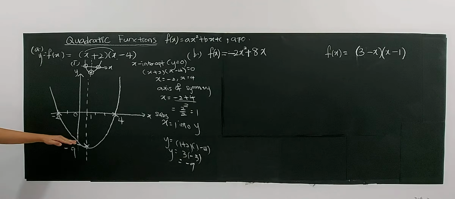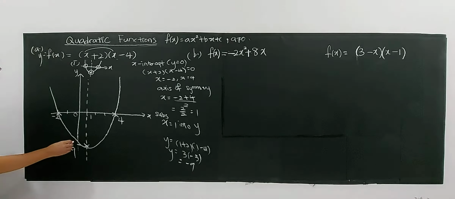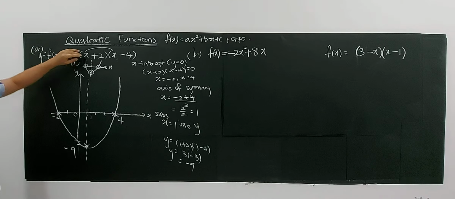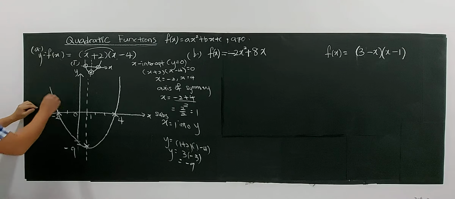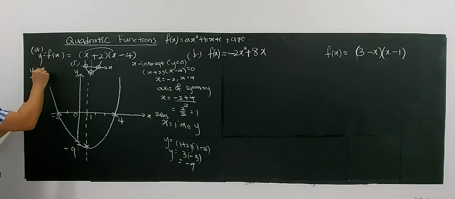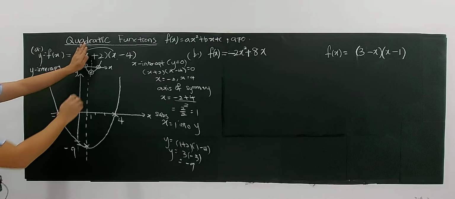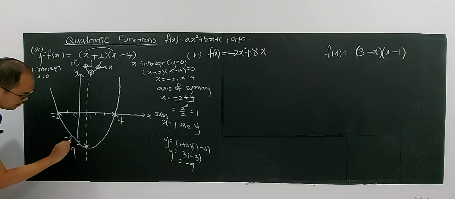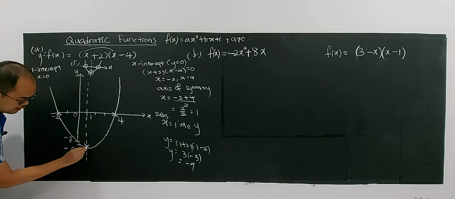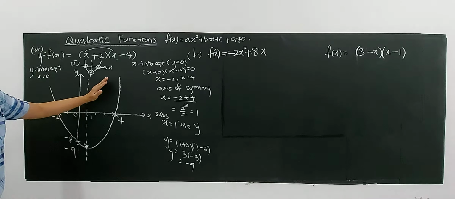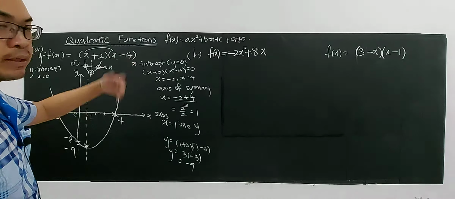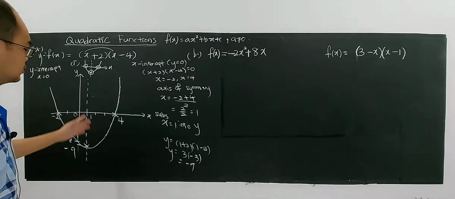You can find the y-intercept as well. The y-intercept is where x equals 0. If x is 0, you will get 2 times -4, so you have -8 here, slightly above the minimum point. So this is the graph. If you don't understand, try to pause the video and replay it, you can see how I sketch this graph.